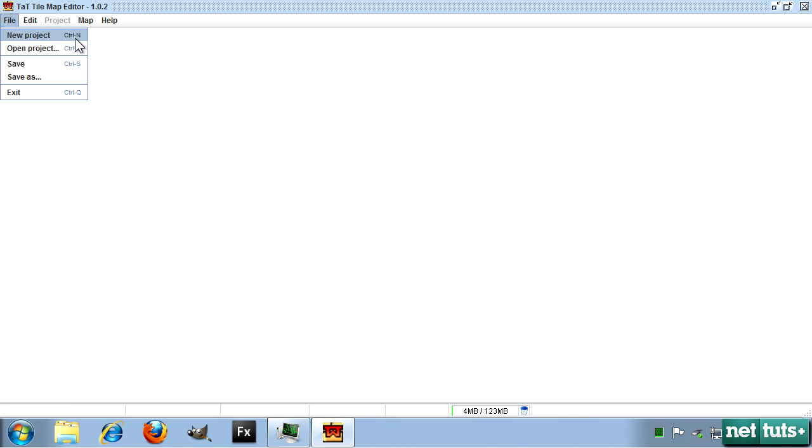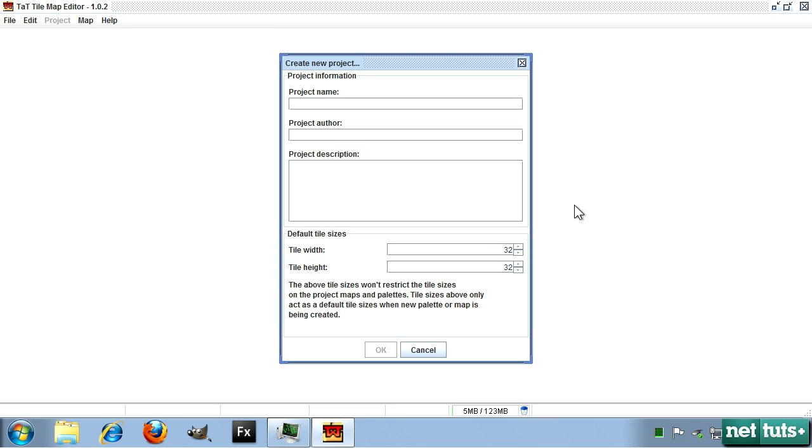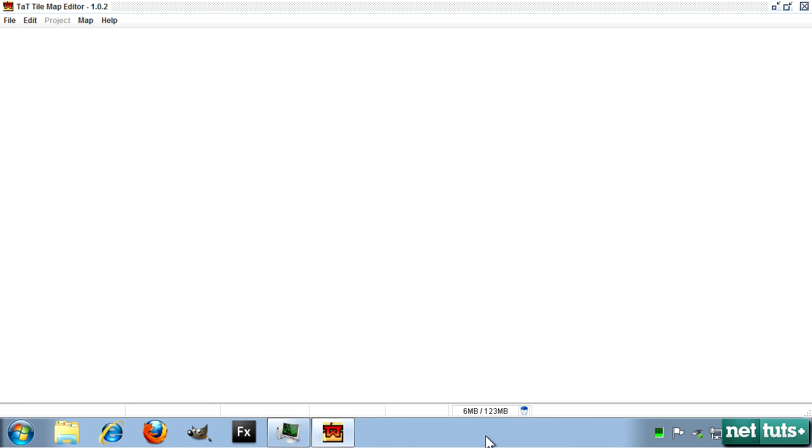So it's really easy. All you do is create a new project, file menu, new project. So we're just going to call this one test underscore tile map. Very easy. Actually, you know what? Let's just call it test, just to make things really easy. And the very important thing that you need to change there is your tile size, because it could be anything. So we're going to use 24 by 24, just because I happened to choose that size earlier. And that's it, just hit OK.